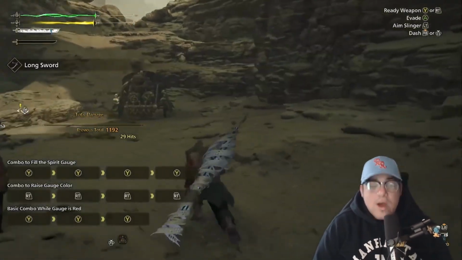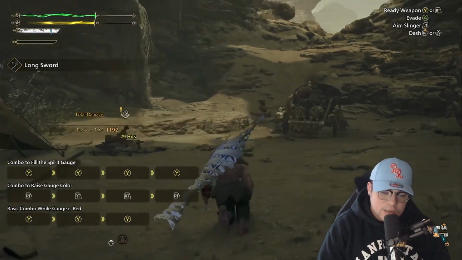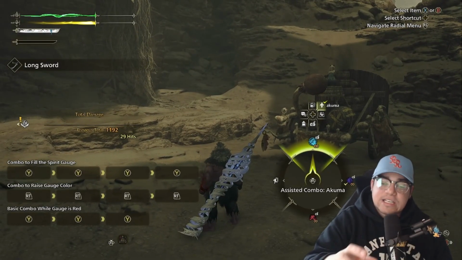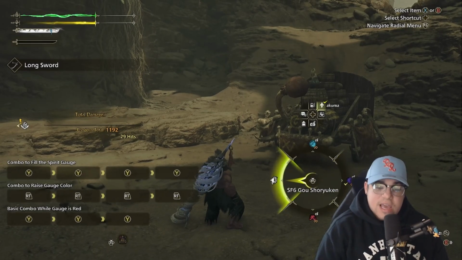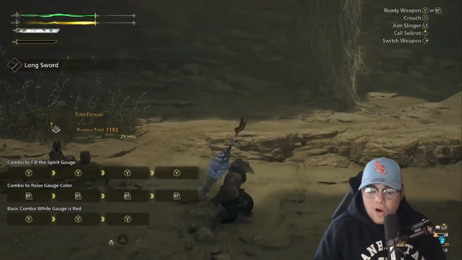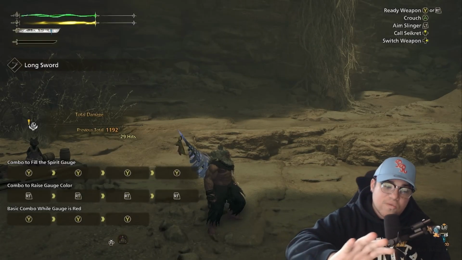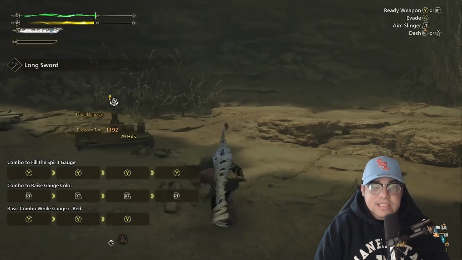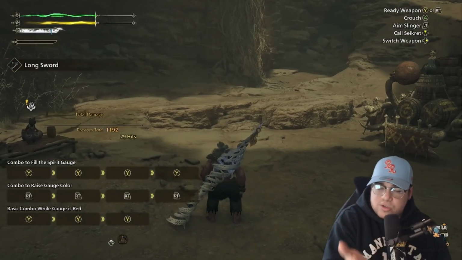So look, when using Akuma's layered or his full armor set, it gives us access to his assisted combo, his Go Hadouken, and his Drive Impact, including also his Go Shoryuken, as a gesture. Now you might be thinking, oh man, I don't want to be using the radio menu to be activating these during the hunts. Understandable. When using the assisted combo, everything runs like it does in the actual Street Fighter game.